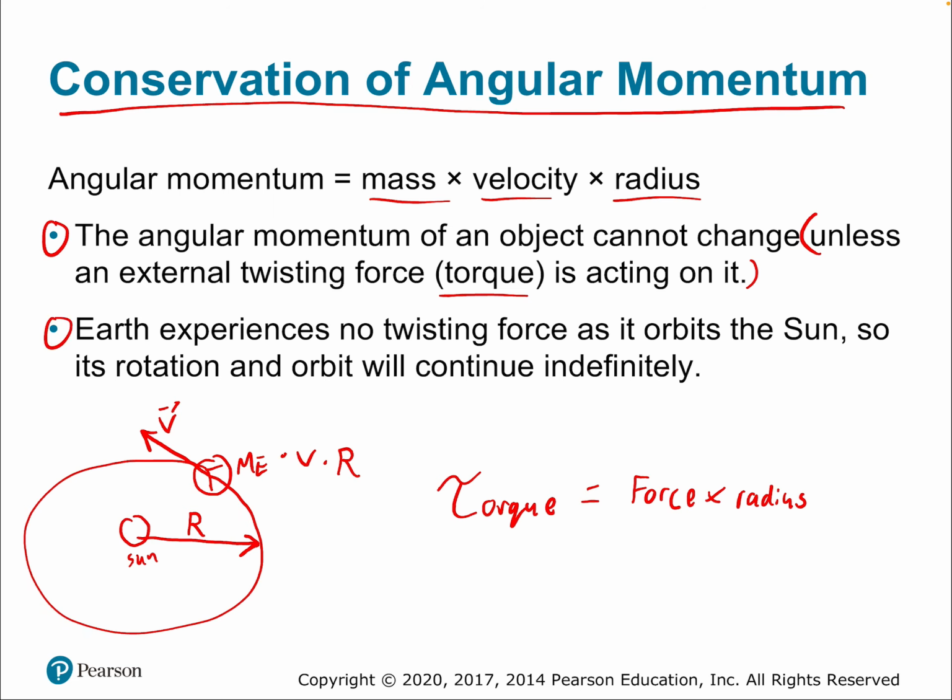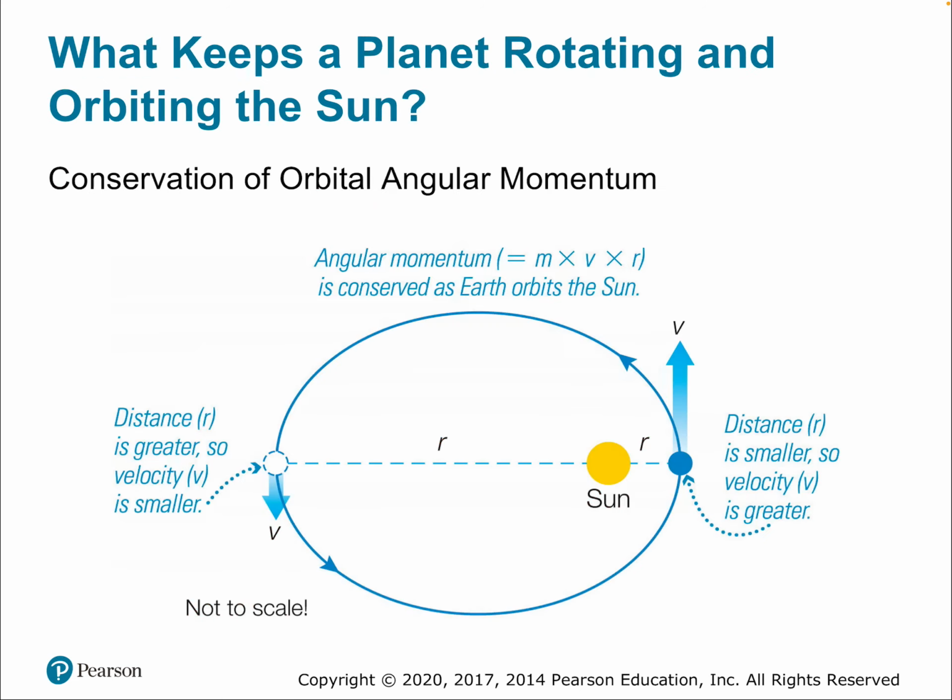Makes sense, right? So what keeps a planet rotating and orbiting the sun? If there are no new forces on the Earth, and therefore its angular momentum of orbit, for example, doesn't change, how does it keep going? Why doesn't it gradually slow down over time? Well, the idea is that angular momentum is conserved. So it will just keep going. If there's no external force, it's just going to keep orbiting. It doesn't need any new energy. The energy associated with its orbit, which is getting ahead of ourselves a little because we'll talk about the conservation of energy soon, is in this case just totally conserved in terms of the angular momentum of its orbit.